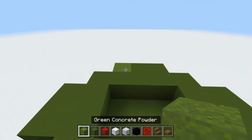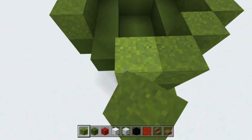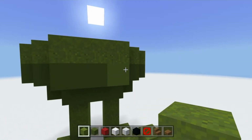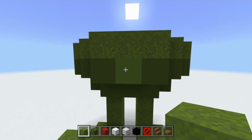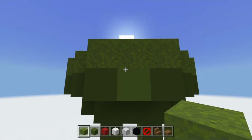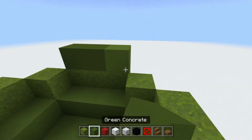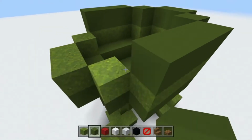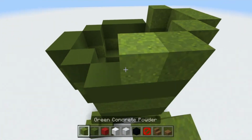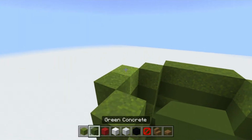So now we just go ahead and outline the edges with our green concrete powder. And we're going to alternate this until we have 3 stripes of green concrete, starting with this one, because this is on the shirt area. That's kind of the trousers, this is on the shirt. So we're going to use this as number 1. Then we'll do our second layer just here of green concrete. Then we'll do our second layer of green concrete powder. And we'll do a final layer of green concrete.